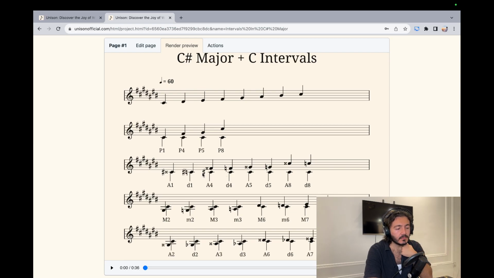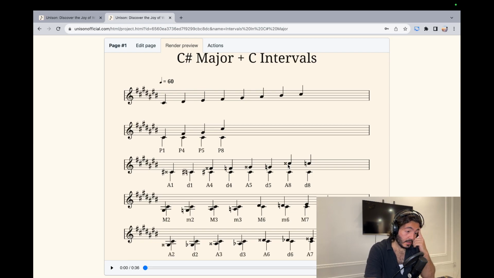So we are using C sharp, and since by default every note goes with sharp, we are just adding an extra half step, which allows us to emphasize the fact that now we attach double sharps to them.